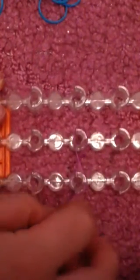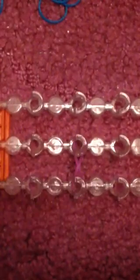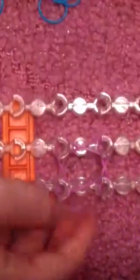And then with that one, we're going to make a figure 8 from the left peg to the right peg. And then from the right peg to the bottom right peg, I'm going to do another 8. And then from the bottom right peg to the bottom left peg, another 8. And then from the bottom left peg to the top left peg, we're going to do another 8. So it's just like this.